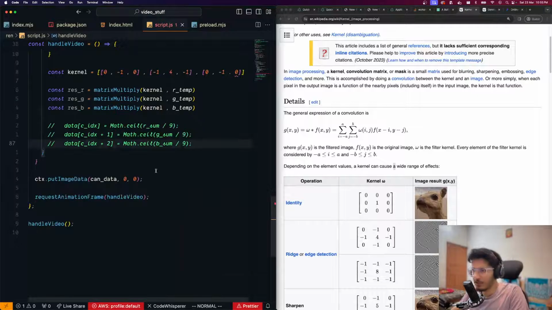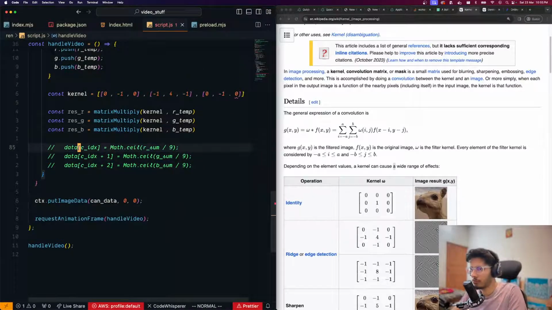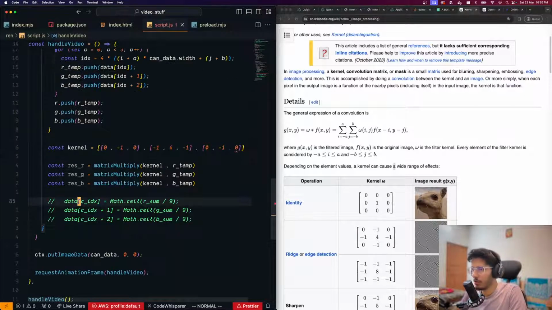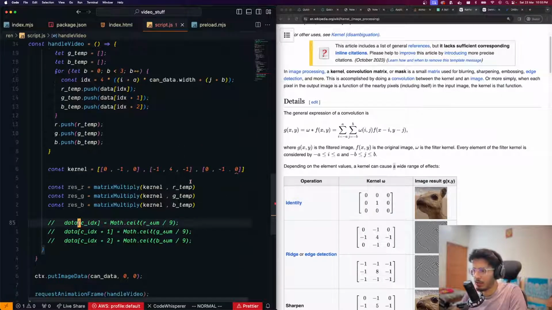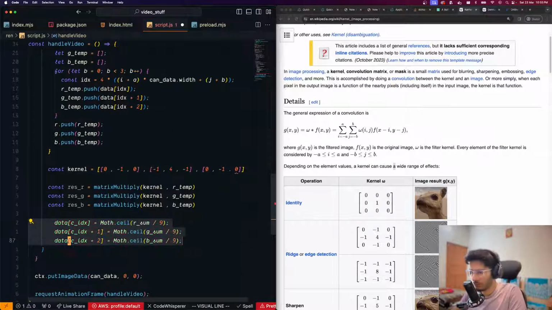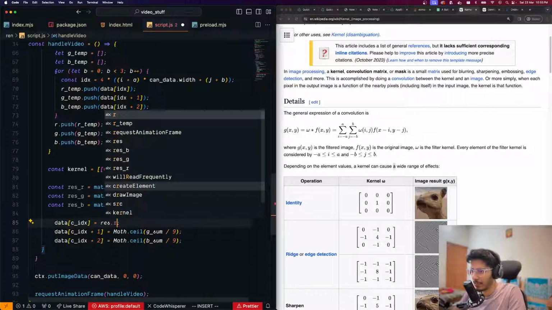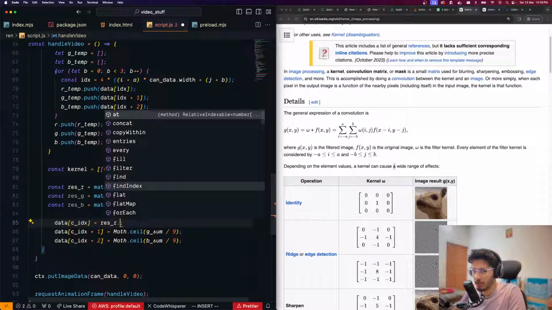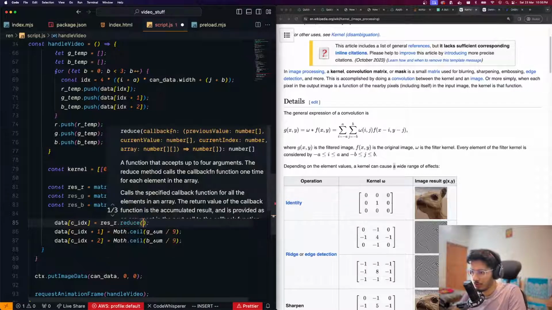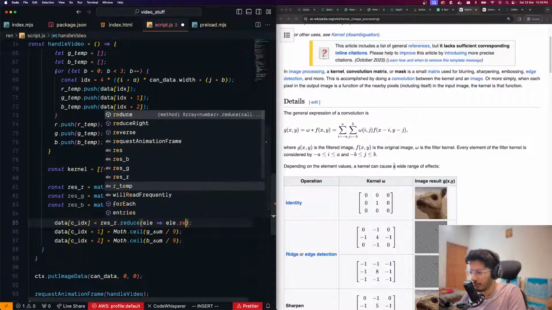Let's apply it. Let's do an averaging. We'll see if that goes wrong. If that goes wrong, we'll think about that later on. So let's do an r averaging. We can do r averaging by simply doing res dot r, dot element dot reduce.